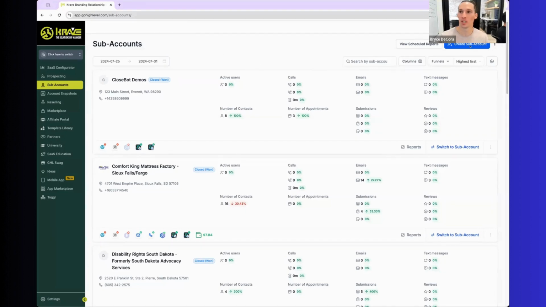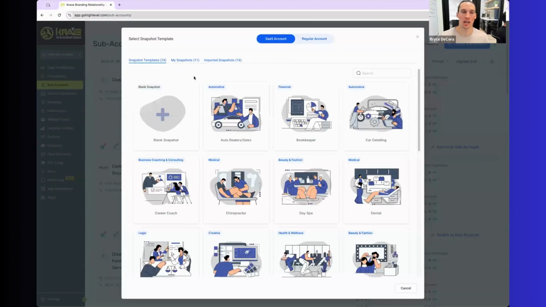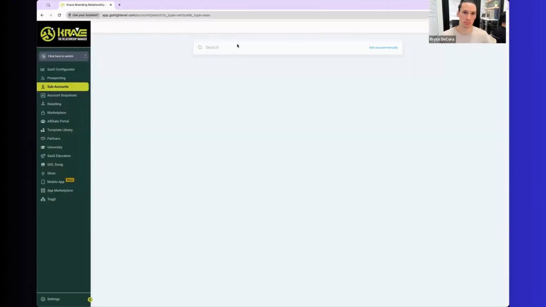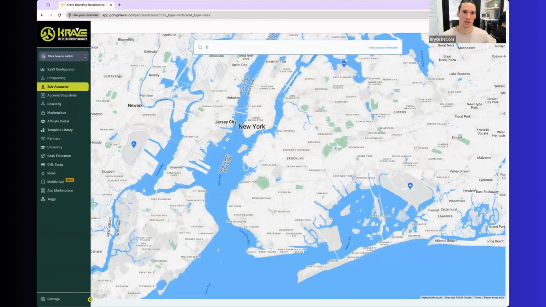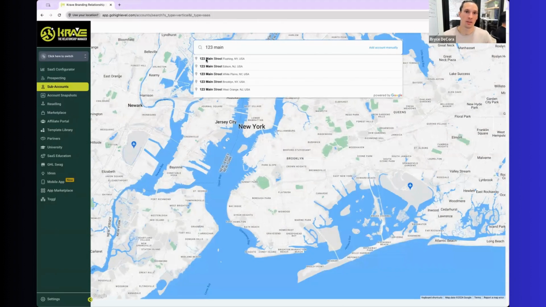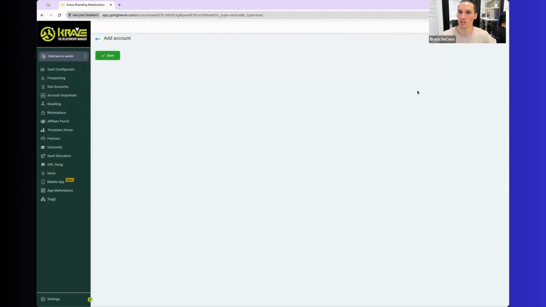Okay. So I'm going to create a new account. Now, CloseBot changed, we no longer have a snapshot. So what I'm going to do is just do a blank snapshot. Typical 123 Main Street.